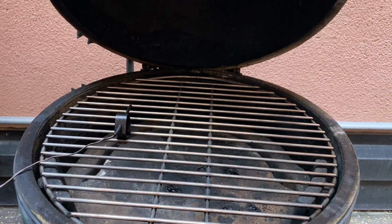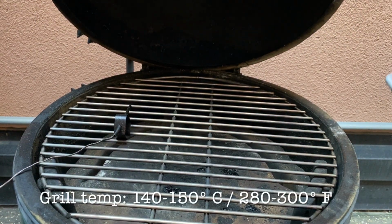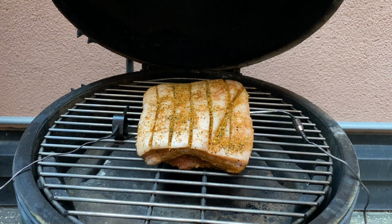Grill fired up. I'm running at between 140 and 150 Celsius, which is 280 to 300 Fahrenheit. Got the thermometer probe dead center, so now we're gonna close the lid, smoke this for a good hour at least before we check temps.